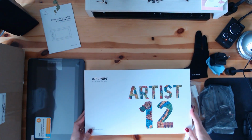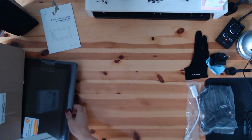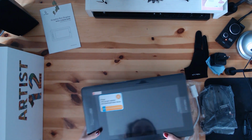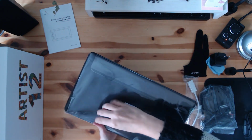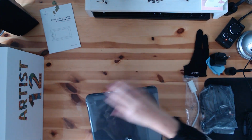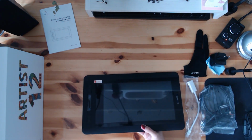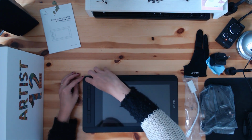And now it's finally time to look at the main protagonist of the box. The Artist 12 display tablet is sealed with a protective foil that you need to unwrap. I'm pretty sure there was a specific and easily designed way for me to release the tablet from its foil prison, but my brain sometimes gets a little primitive, so I just destroyed the whole thing. There's another piece of protective plastic on the screen area, which is one of my guilty pleasures to peel off, so excuse me a moment.